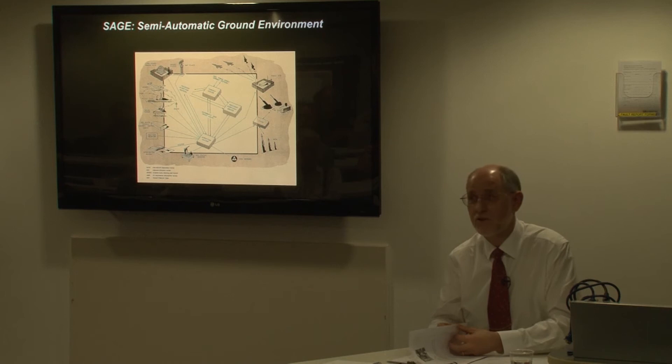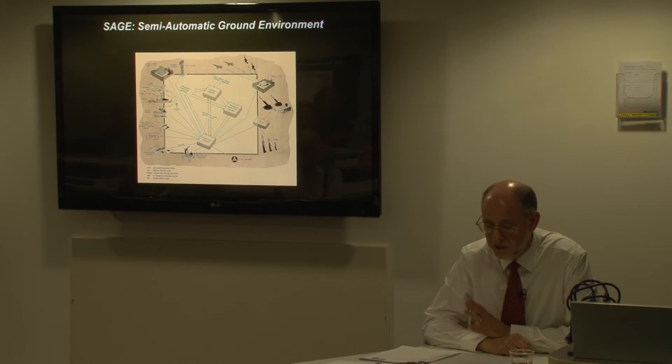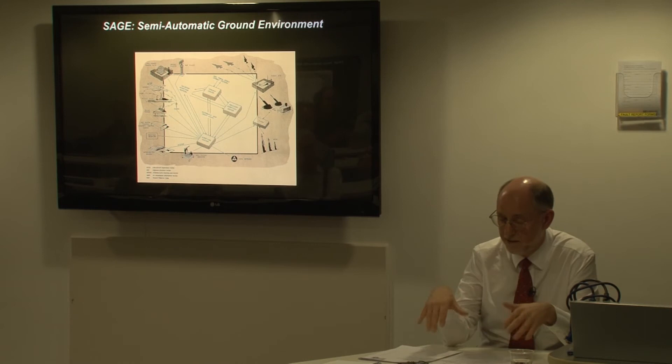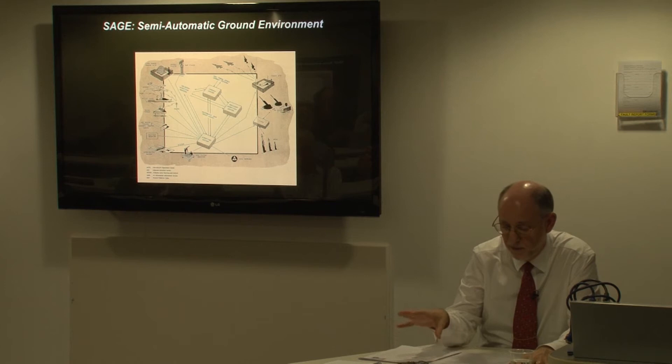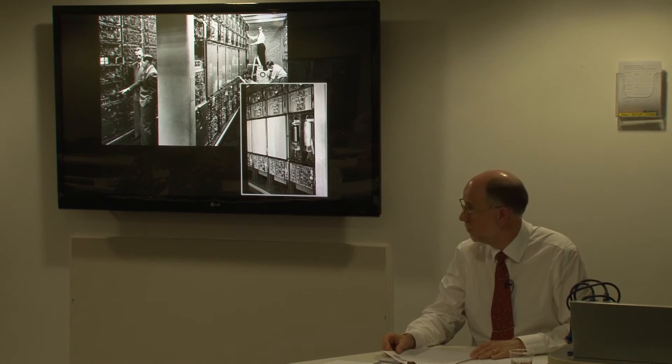This led to a new frontier: a management information system for defense. SAGE, the Semi-Automatic Ground Environment. SAGE was supposed to defend the airspace over Canada and the United States from attack by Soviet Union bombers. It was a network of digital computers and a long-distance communication system which sent target tracking information from radar stations to computers. This allowed the operators to deploy fighter aircraft and surface-air missiles in response to perceived threats. Whirlwind was what was needed at the heart of this system.